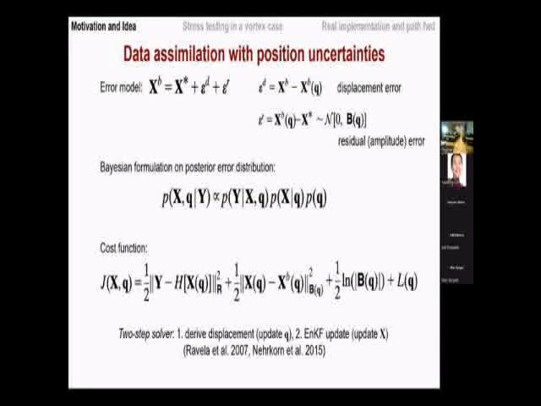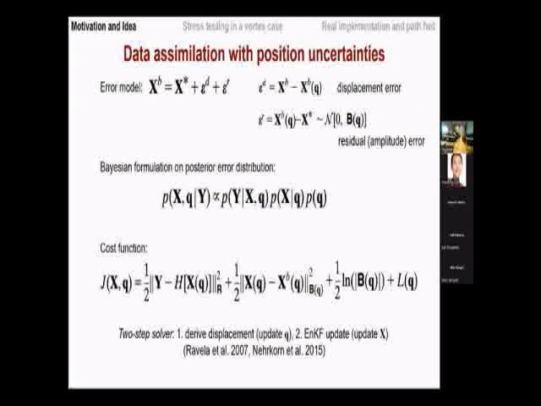Okay, so this kind of idea was already the first idea that came out, similar to this, is Ravela et al. 2007, and then later they started working on this, and this is called the feature alignment technique, FAT. They use more or less a two-step solver. The first step is deriving displacement. So you can think about fixing X constant and minimizing the cost function with respect to Q first. This step is basically computing the displacement vector, or the optical flows, that will move things around before you even do data assimilation. And the second step is the traditional EnKF update, which is fixing the Q. Given the updated Q, now you minimize for X, minimizing the residual error. Okay, so this is a basic framework.